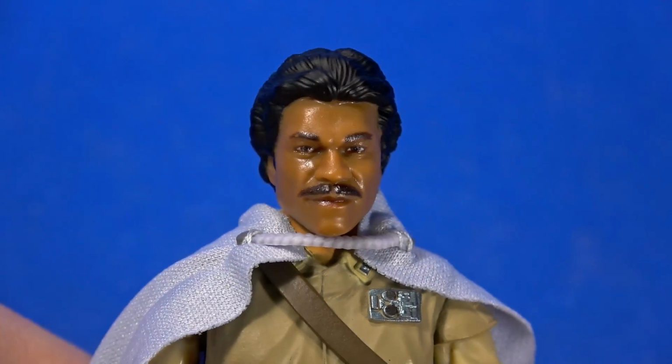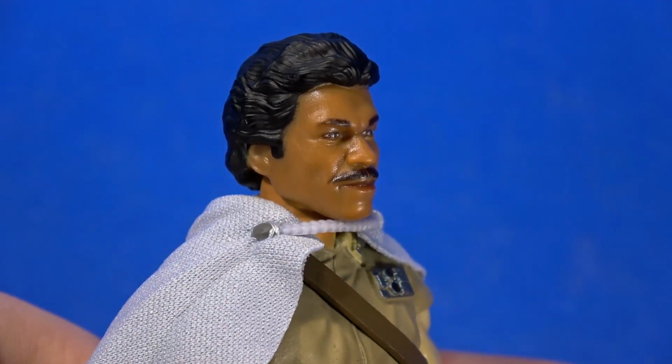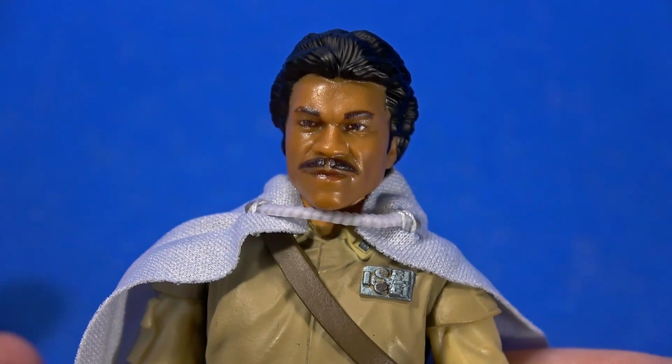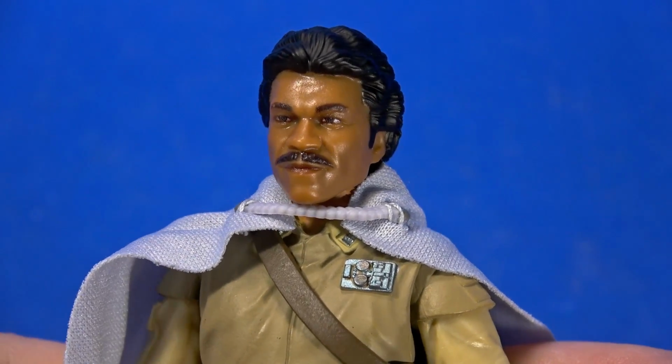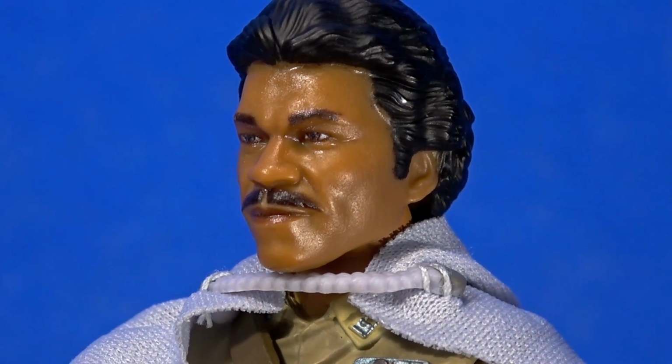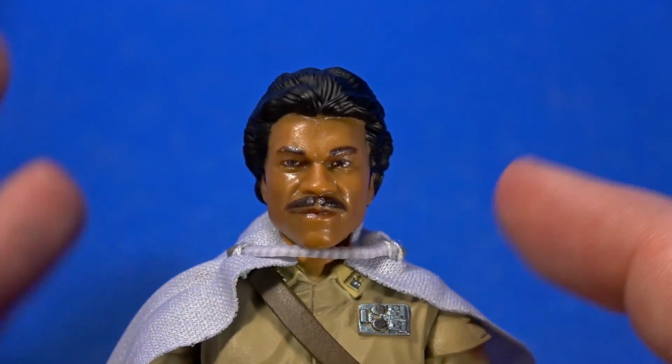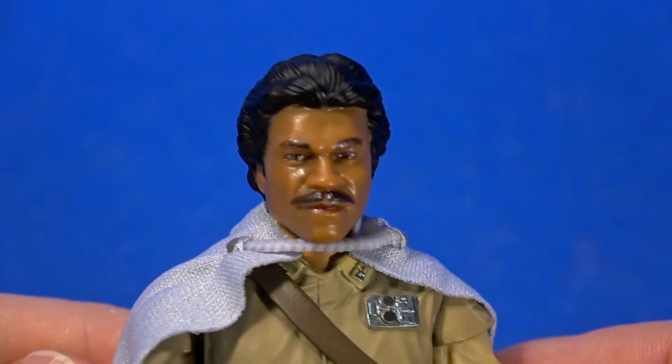Then as far as likeness goes, it's definitely Lando. I like the hair sculpt. I like the face. The photo reel is a bit shiny, like we've been seeing with a lot of Black Series. I may try to hit that with some dull coat, knock it down a bit. This eyebrow is raised a little high or shaped a little different from this one. Just enough to make it look odd.